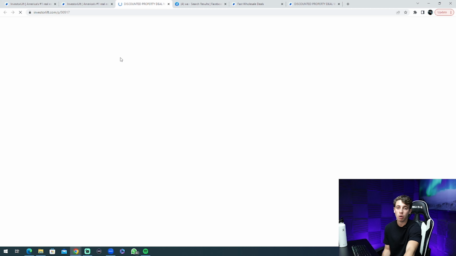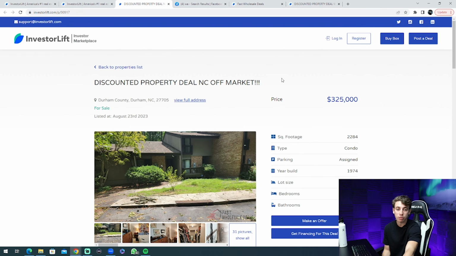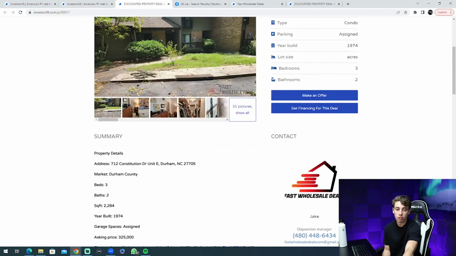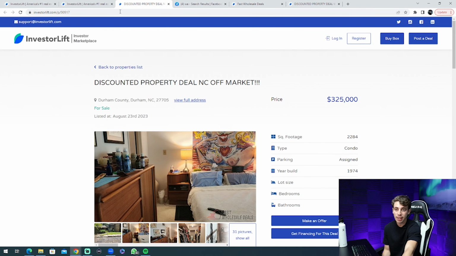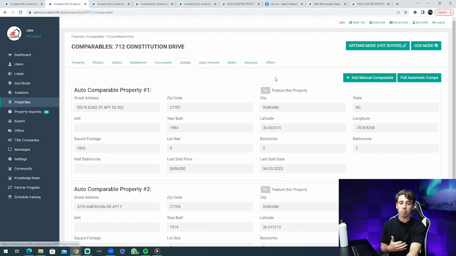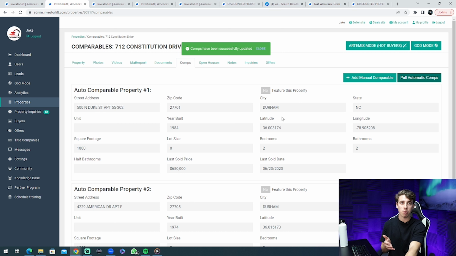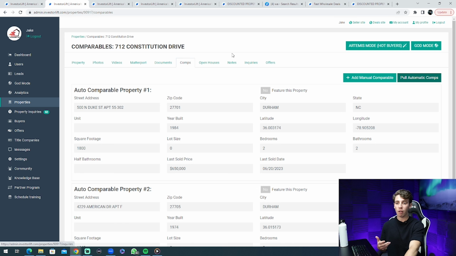And then you can go to your website where the property's posted, and it gives you a full website to sell your deal on, where it displays all the information right here. And not only that, it lets you include comps on your listing. So it will automatically pull the comps in the area for you, so that way you can add them in and buyers can see what the properties are selling for. It'll show you the inquiries, the offers, all that.